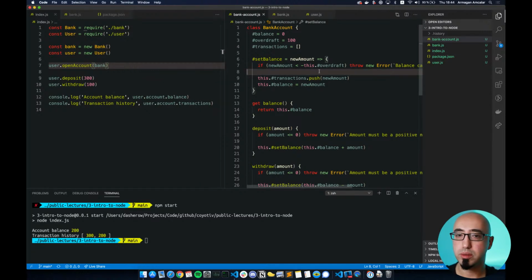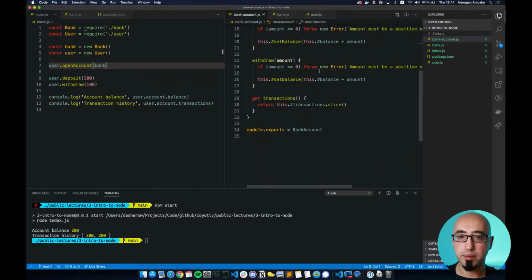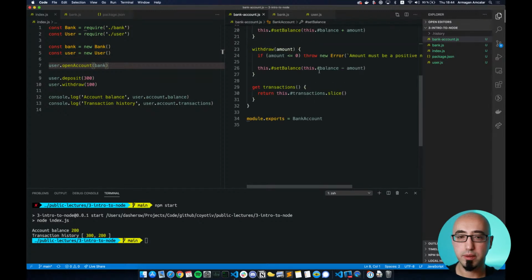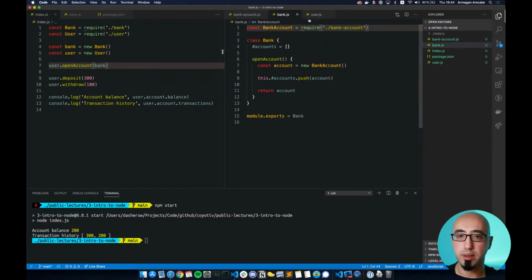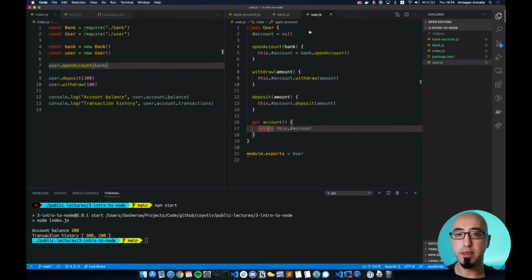Here with a bank account, this file only lists the bank account class. This file only lists the bank class. And here we have the user class, which is really useful in managing the complexity, because these files will get really big.